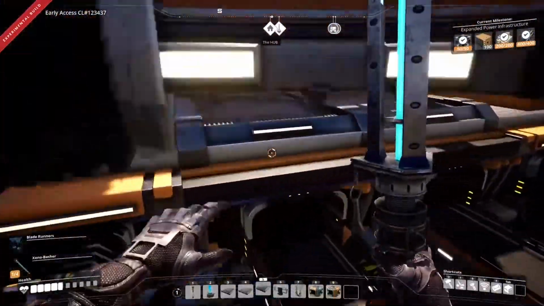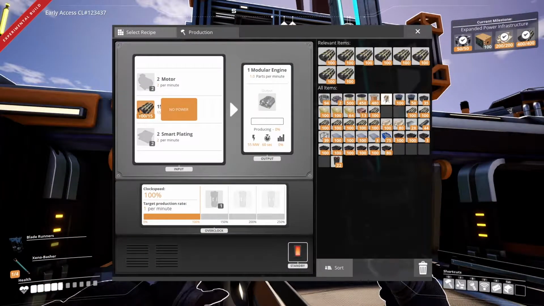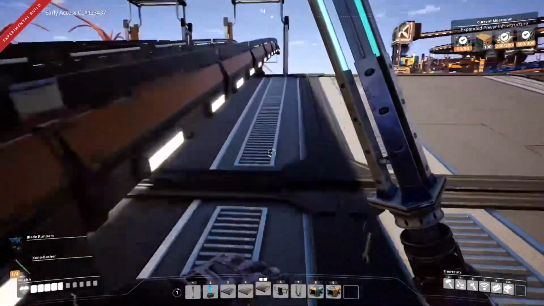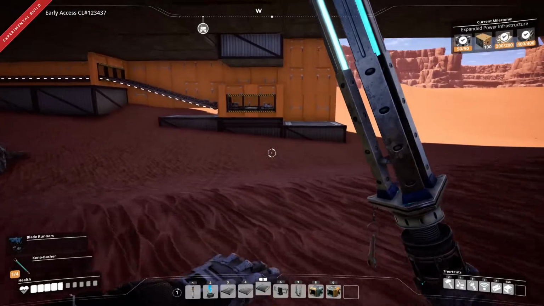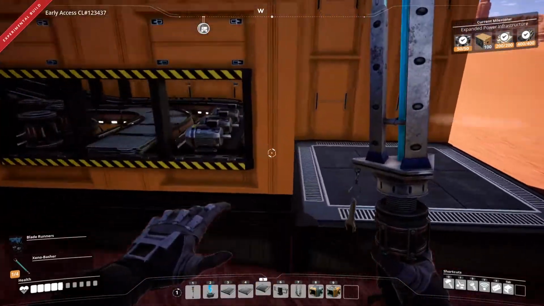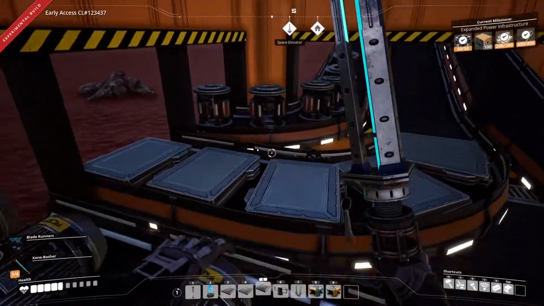Now this next one is the stuff that we're working on over there. You've got the motors, the rubber, which I don't have a way to get here, and the smart plating. So that's what we're working on now. Let's go ahead and see where we're at with this stuff. Is it already starting to stack up? Yeah, it is. Look at that. So this first spot, this is the smart plating.